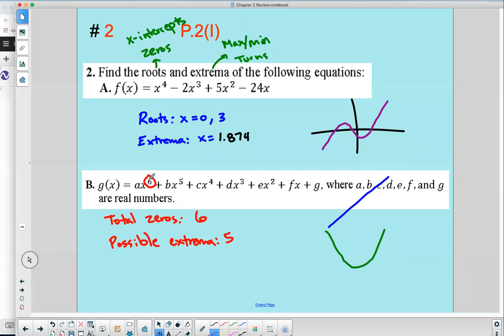All right, so all that came off of the degree. That's what you call that, the degree. Degree equals 6. And so that means 6 total zeros. They might not all be real. Like we saw in this problem, how many total zeros could this one have had? 4. This one had 4. It only had 2 real. So if it only had 2 real, how do we get to 4?